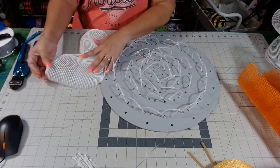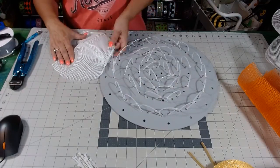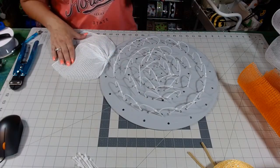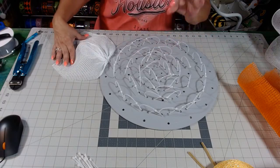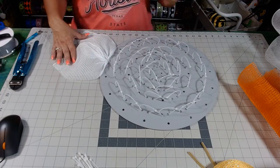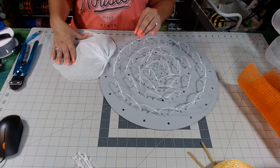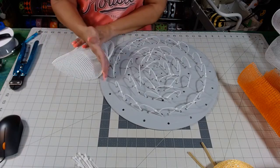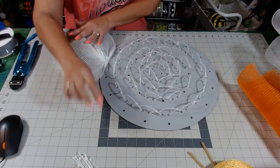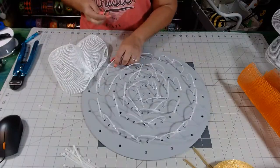So now look how much bigger our flower's gonna be, because we're not starting here, we are actually starting on the outside row. So for the whites, you're going to need 32 pieces if you choose to do it like I'm doing it. 32 pieces of white and 20 pieces of orange. Now, if you want, you can totally not even do this row, y'all. Totally up to you, but we're doing it.